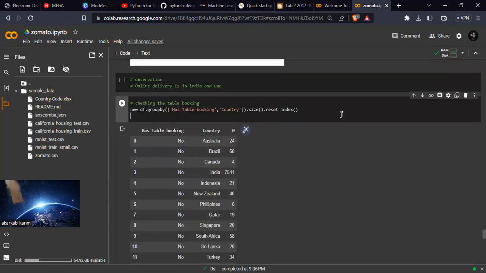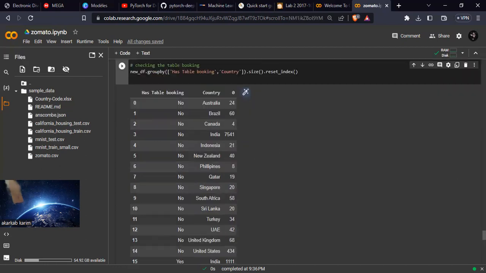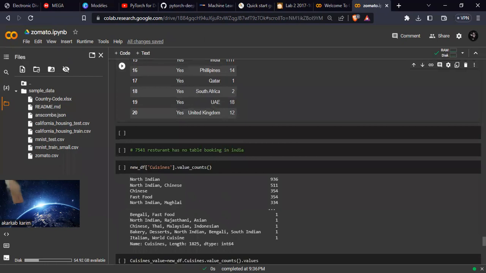I will see these things which happen online with no booking table. That means everything happens without any preparation before. So here we have 7,000 restaurants with no table booking in India, the most one.